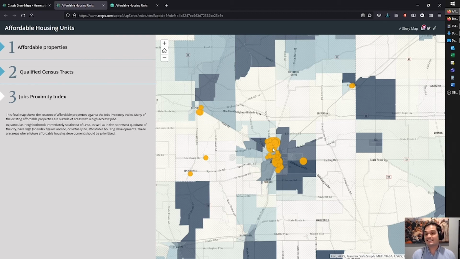And so again, this is the classic story map interface. Many of you, I'm sure, are familiar with it, but I really like how in this classic interface it makes the layering straightforward, where you can start with one piece of information, you can add in another piece of information, then you can add in a final piece of information, so folks aren't having to look at one map, and you can kind of guide them for how they interpret that map as well.